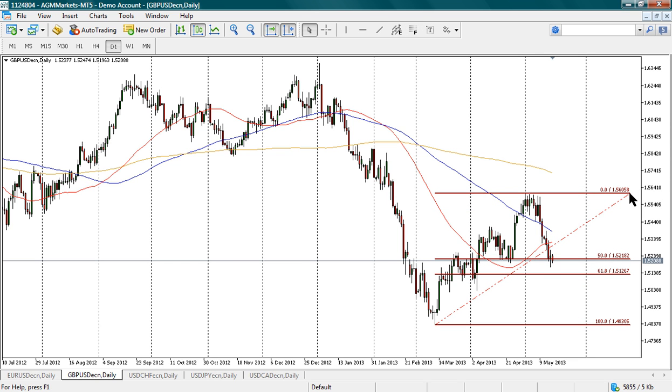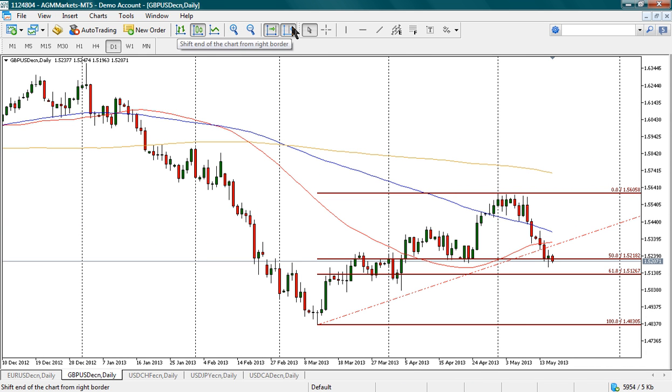Buyers coming in at the 50% here. Obviously, the cable's sort of lagging compared to euro dollar, although in different charts you don't have to look at correlations. But you have the sellers coming in on that bigger fib, that is still in play, and then the buyers are trying to push it up now. But I wouldn't be surprised to see it fail and break down lower. But of course, it can hold, it can do what it likes. So that is the fib I'm personally looking at on cable.